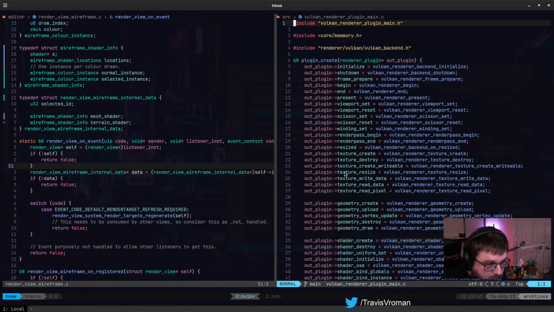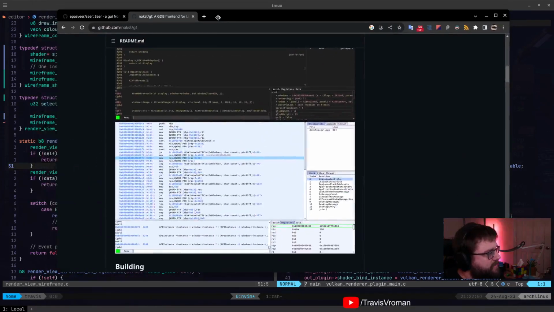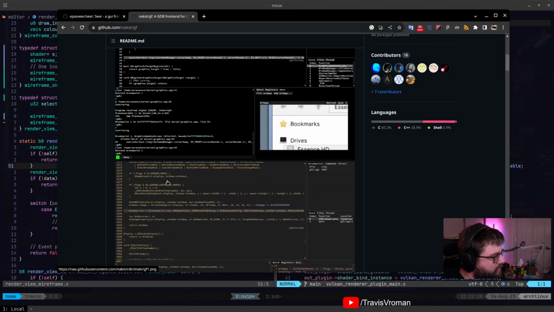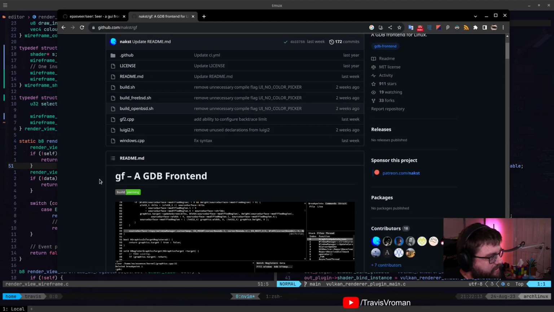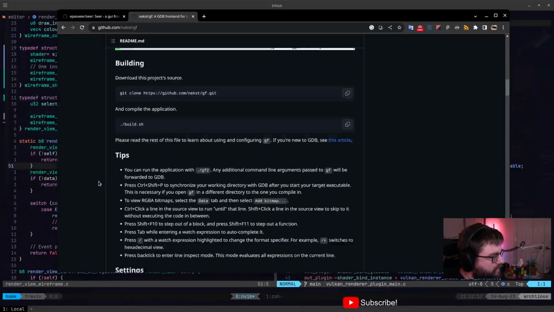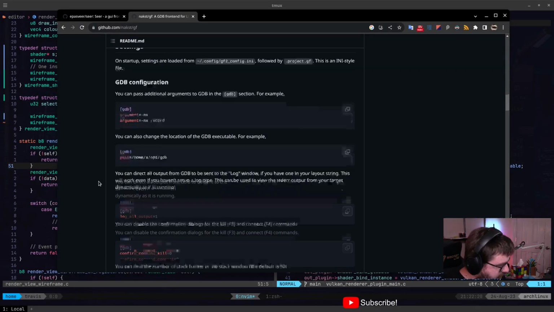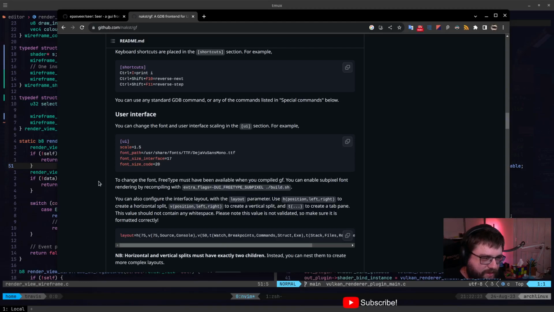Is GF debugger not good? Not familiar with it. Haven't tried it. GF debugger. I am going to, let's see. Oh, this is a GDB front end. I heard about this one too. Again, haven't tried it yet. Yeah, you're talking about this one. This one looks interesting too. Because that's the thing, I could use GDB, but man, just not a fan, I guess. You saw it once on a stream.